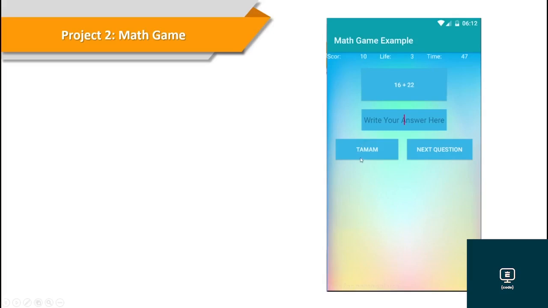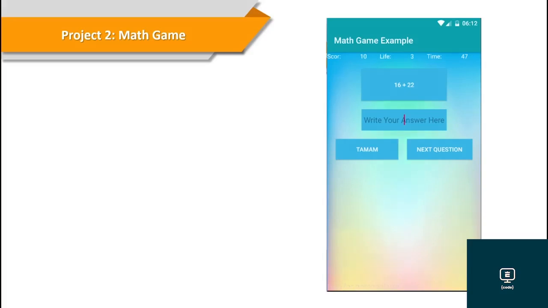When the question displays, the user will answer the question in a specific amount of time. So then the user has lives, let's just say 3 for now. And the user will also get points for every correct answer, right? So after the user puts in the answer, the user will then click OK button, and also there's another button. So this button is the next question button. So when the user clicks on this button, another question will be asked.